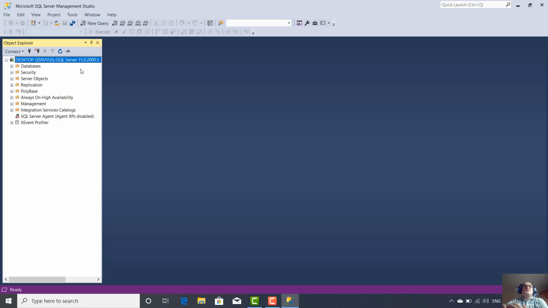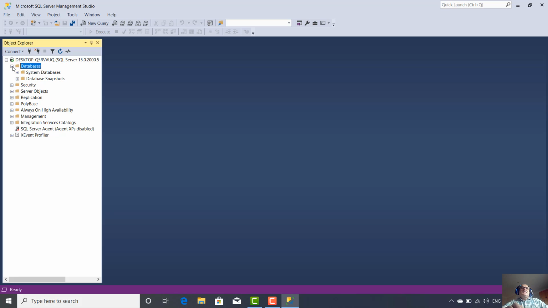What you can see inside the Object Explorer is the name of the server. You can shrink the components which are part of this server, or you can expand the server and visualize all the components which are part of it. A very important component is Databases as well. When you see this plus icon, or plus button, that means this component is shrunk. Give a click on it. You see how the icon was changed. You have a minus there, and that means the component was expanded.